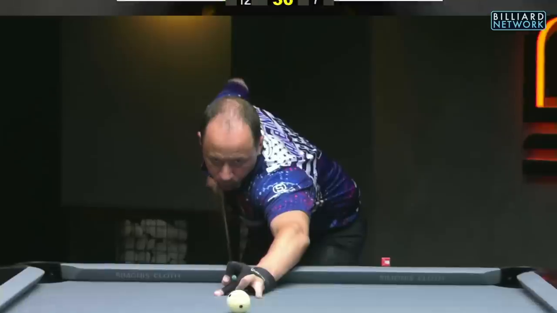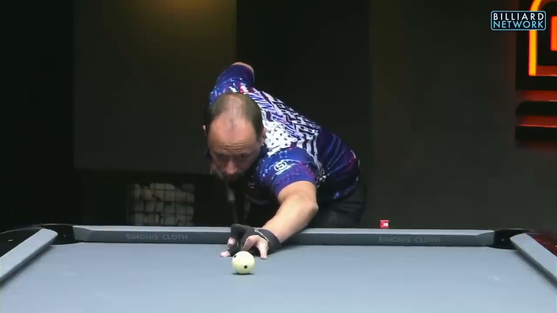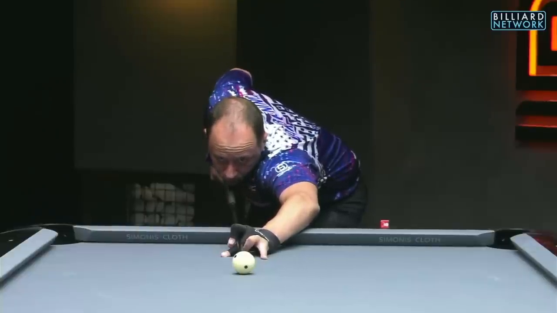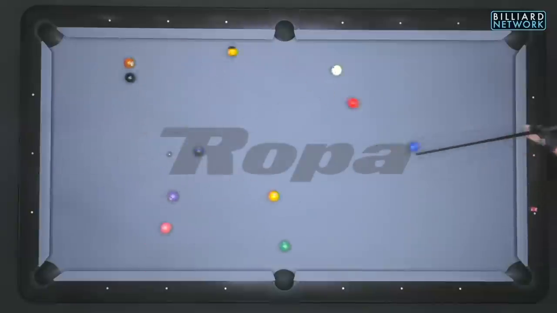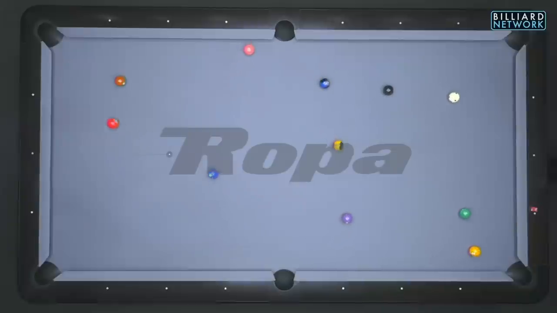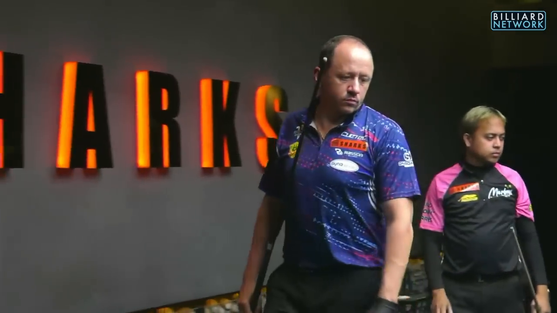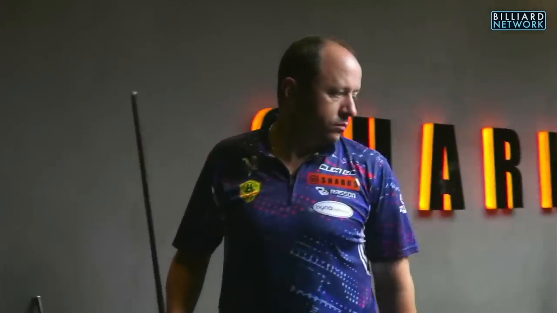And there you go, SVB. This break is brought to us by Rapa Commercial. Looks like a dry break to me. On the other hand, an opportunity for Banares.